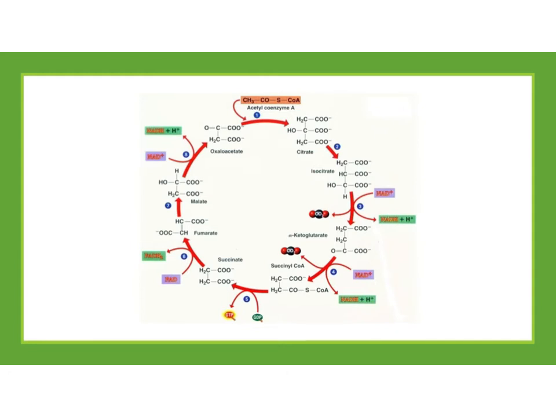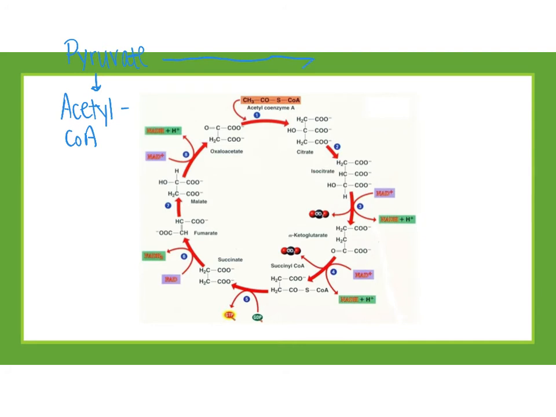Okay, so instead of having to know this entire cycle, again, I'm just going to write a shorter version. So we have the pyruvate, and it's going to react with that coenzyme A. So it's going to make acetyl, and then CoA.